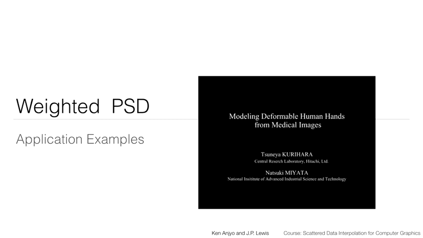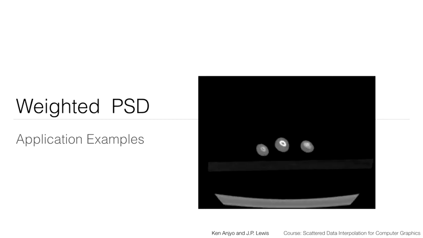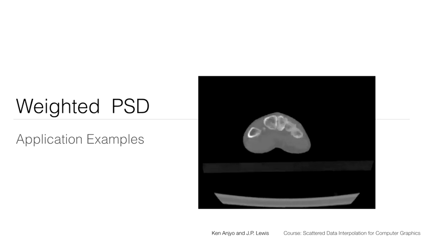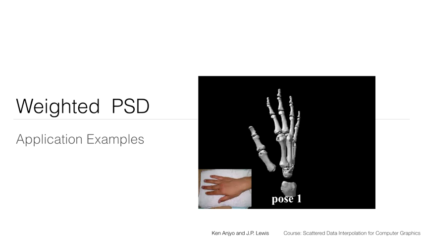Another topic is pose space deformation, which was originated by JP, but this shows a little more advanced style to deal with hand motion. It's a bit different behavior compared to muscle movement or shoulder or that kind of thing. So let's take a look at the video. In this case, and also in the case of JP's original PSD, they use radial basis functions in Gaussian style. But in this case, they further use the normalized RBF with Gaussian style.